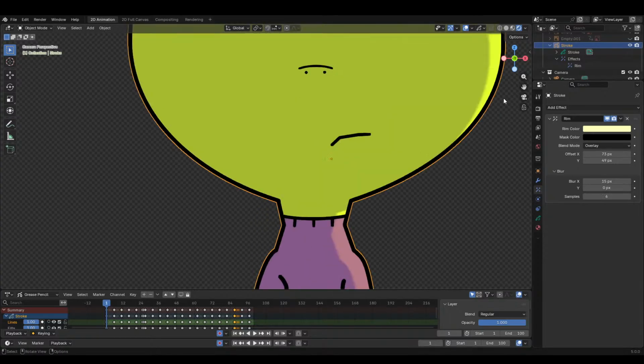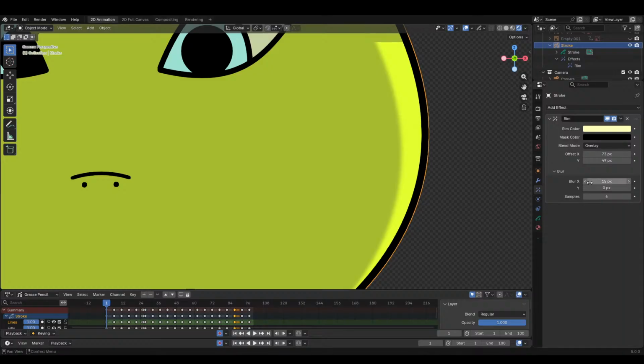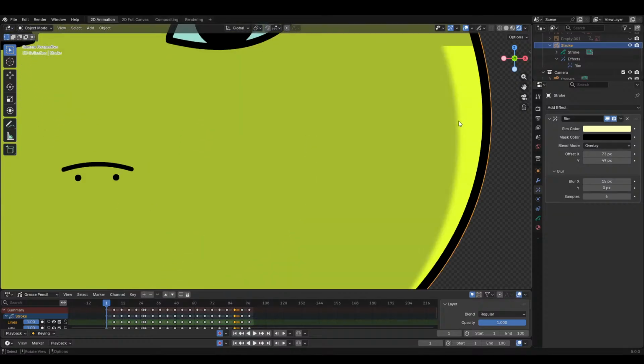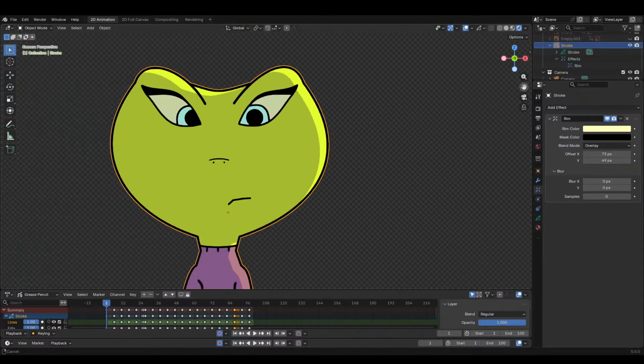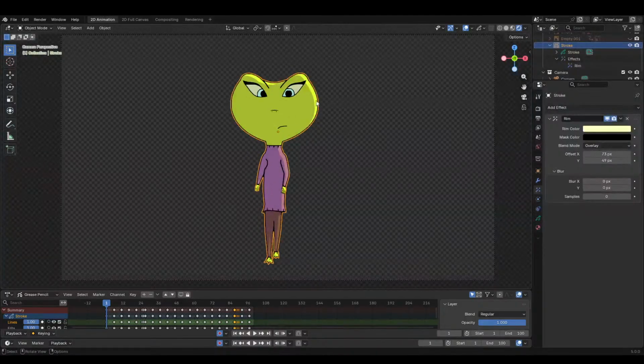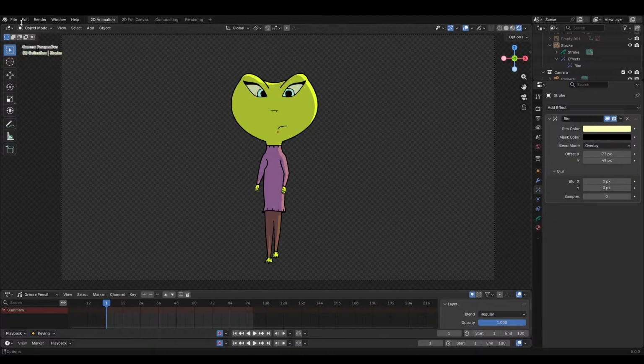And then you can make more samples to where it looks better like that, and the lines just get smaller and smaller. So that's something else I found really cool about Blender.